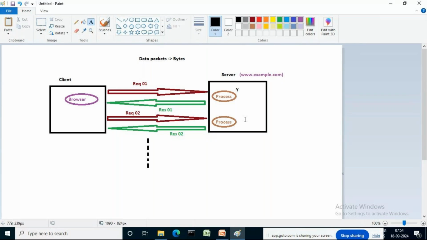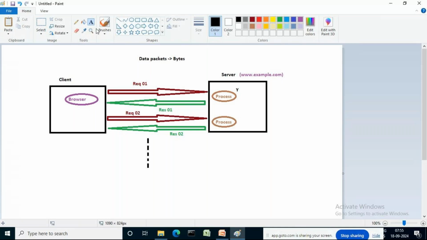Why? Because the data which is sent from the server is sent in the form of packets or bytes. The bytes which reach your client or your browser first get loaded first. Then sequentially, whichever bytes come after that get loaded. Understood? So the bytes will start from the server and reach the client. They will also take some time. Each byte will take some time to reach from the server to the client. Understood, everyone?